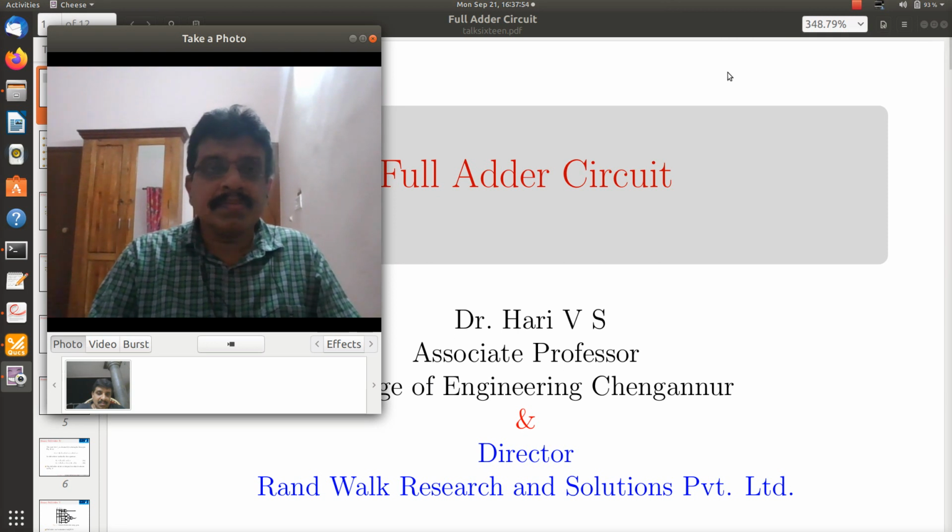Ladies and gentlemen, in the last class we discussed the half adder. Half adder means we add two bits to produce a sum and a carry output. There is no incoming carry, so this performs only half of the addition process. The incoming carry is not accounted for there. We saw the simulation, and we saw the device in Verilog.